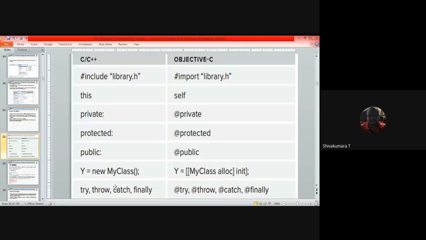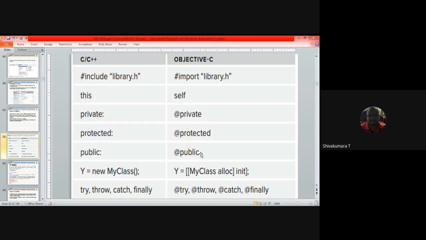Allocation is used to initialize the object of a class. Here, my class alloc is written in square brackets. In the outer square bracket, init is used, initializing the memory allocation for the new object of type my class.